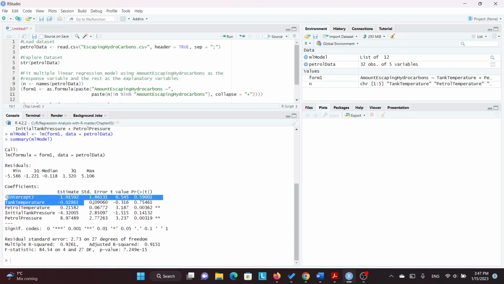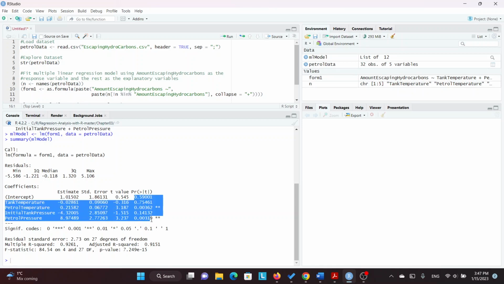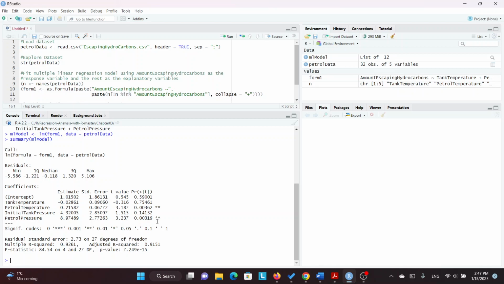So now if you look at the summary and look at the estimated values, let's have a look at the p-values of the estimated values. If we use a significance level of 5%, that is alpha equals 0.05, we can see that the p-value for the tank temperature is 0.75, which is greater than 0.05. So in this case, tank temperature is not a very useful explanatory variable.